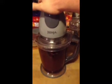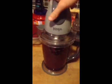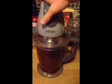I put a little too many berries in there, a little too much frozen stuff, so it's not blending the best. Alright, you can see the chunks at the top. That's okay. That's why I have this little one. Okay, I'm going to see if we can pour.